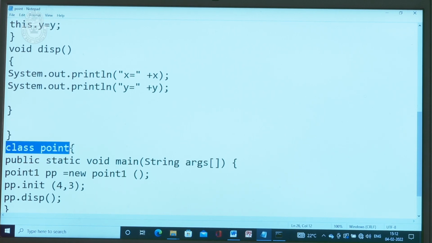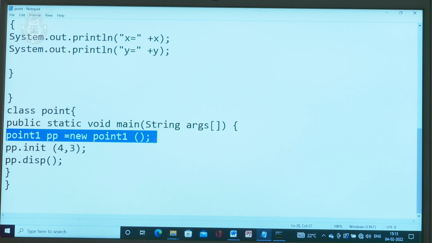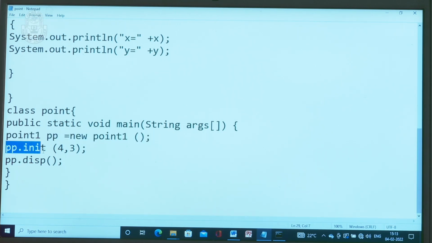Class point, open the bracket, public static void main(String args) begin. point1 pp = new point1(); pp.init(4, 3); pp.disp method; close two brackets. Okay, now save this program as point.java.